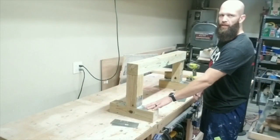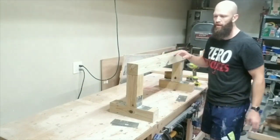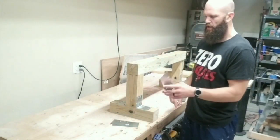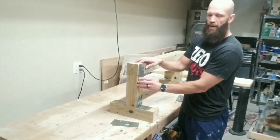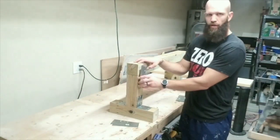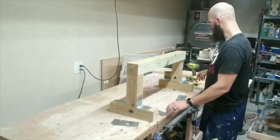All right, so we got our legs finished, and now I've just got this top piece set on there, but I'm gonna stack it on top, and you don't need to bend these now. We can just put these tie plates right here on the side. And I'm gonna do three sides. That might be a little overkill, but I don't want it going anywhere. So here we go.